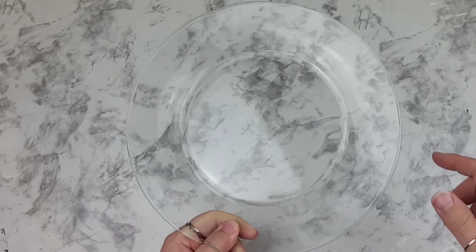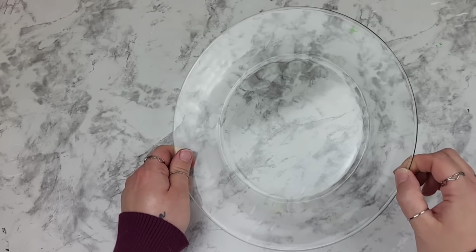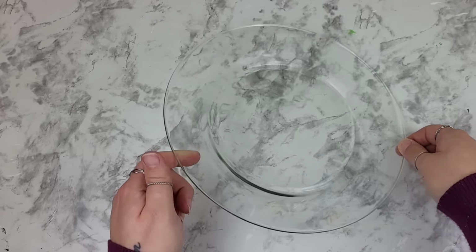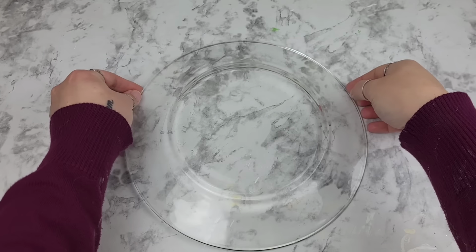Sometimes I'm lucky enough to find glass decor plates for a couple cents at the thrift stores. But if I can't, Dollar Tree always has these for $1.25, and glass plates can make beautiful home decor.